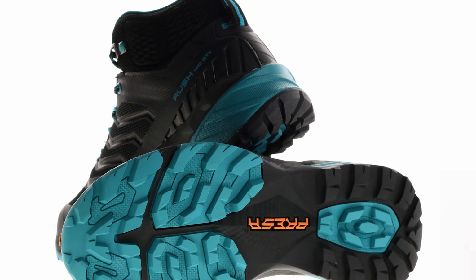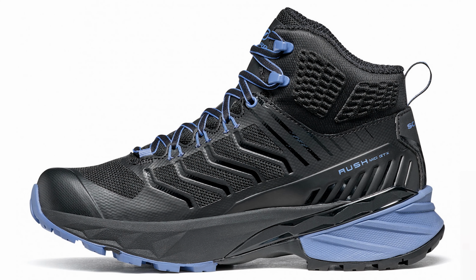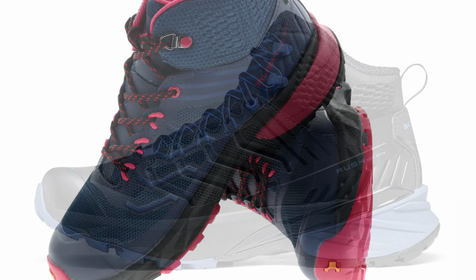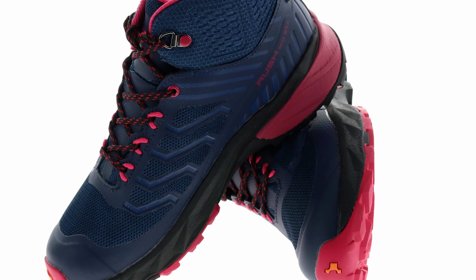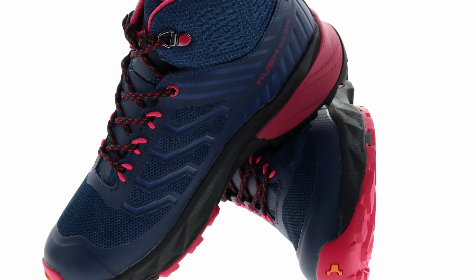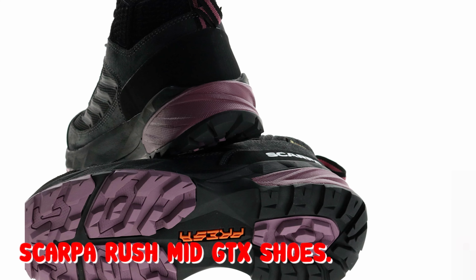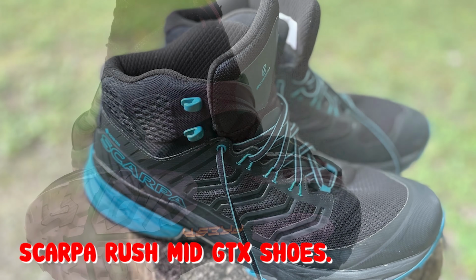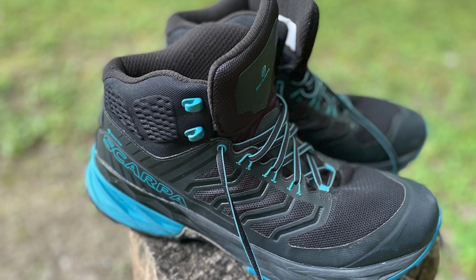Besides that smooth and supportive feel, these kicks have 2 broad things going for them. First, the sock fit construction provides a comfy fit and feel. We took these hikers straight out of the box and onto an 18-mile round-trip backpacking mission in California's High Sierra and finished with no blisters. Second, we usually find Gore-Tex shoes to be hot and not breathable. That's not the case with the Rush Mids.